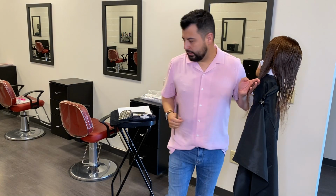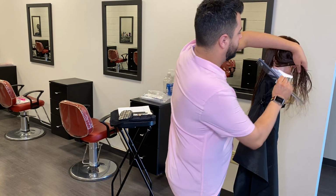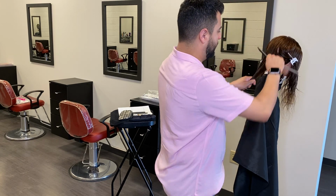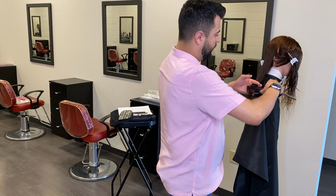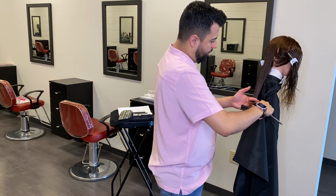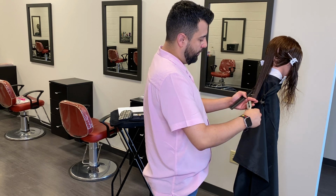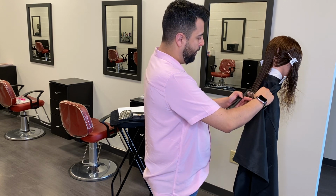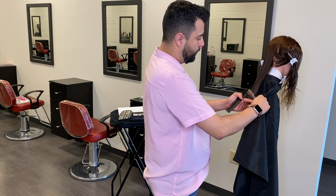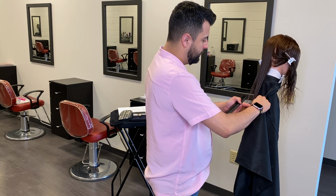And since we're not taking a lot off, you don't have to do a million partings and sections. Just get those ends cut and trimmed with your razor. So I'm gonna hold that at a very low elevation, natural fall. And whenever I'm gonna cut, I'm going to go above my fingers. And like I said, we're going in a scooping motion. So I'm gonna go ahead and push that down.